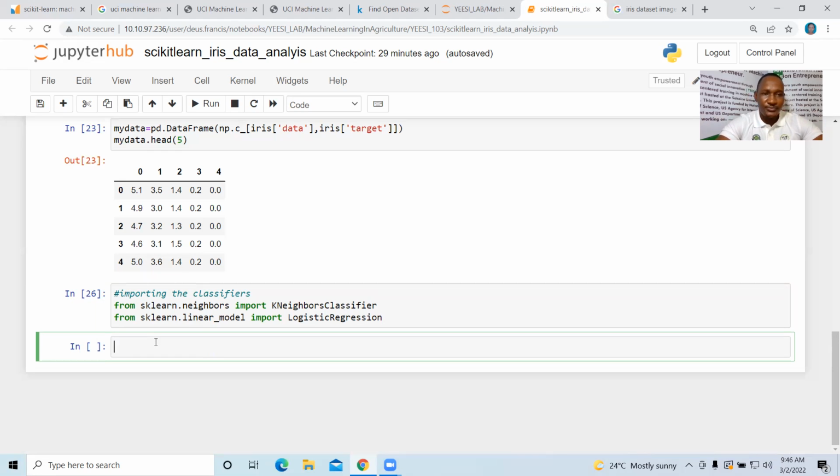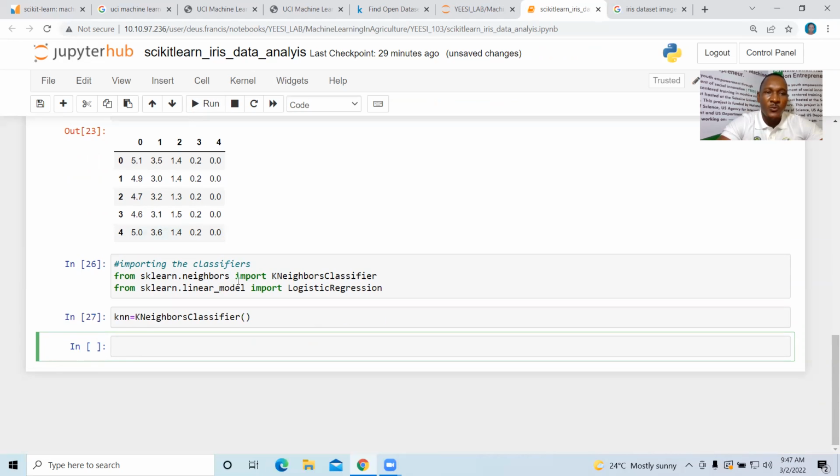So now I'm going to instantiate this class, KNN, and then KNN. So I'll create an instance of KNN. Next time I'm using it, I don't have to mention this whole class. I'll just use this KNN object that I created. It's called instantiating a class. So KNN is the neighbors classifier.